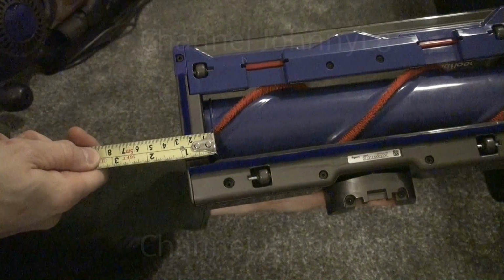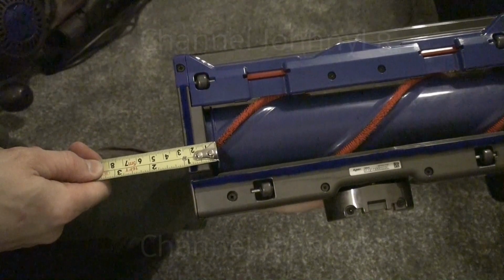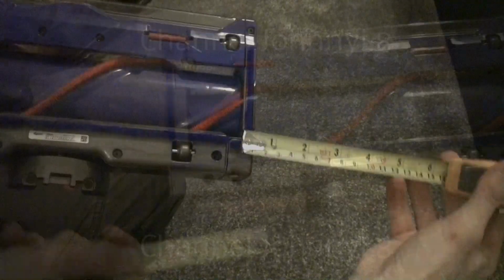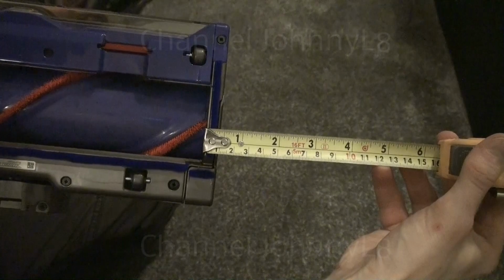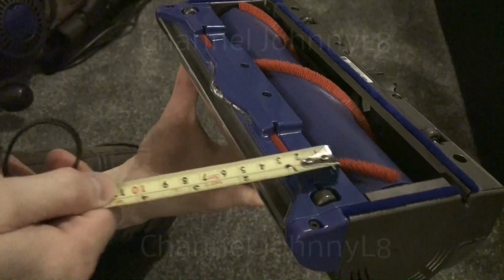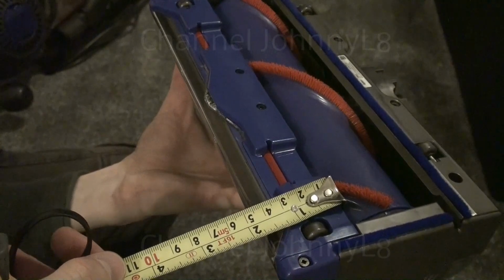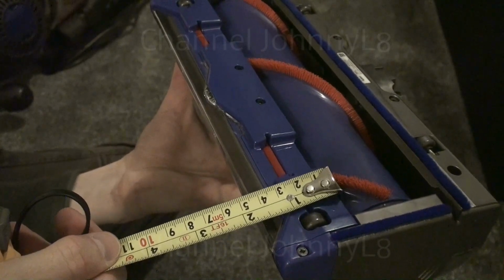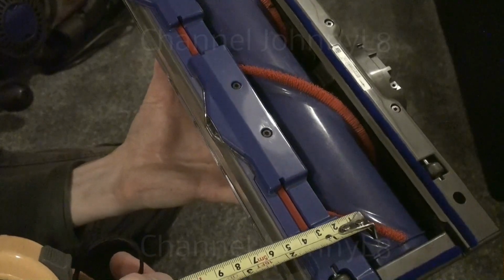I thought it was also worth looking at the borders to determine the unswept path regions. I'll show the consequences of this later in the demos. The right edge, which is the worst, has about 25 mils of unswept path, whereas the left edge is much less at about 10 mils. The front edge does stick out a lot more in this head, and there's about 45 to 50 mils of unclean path, which has an impact on front carpet cleaning, as I'll show later.